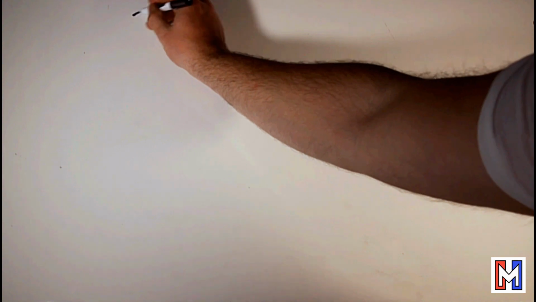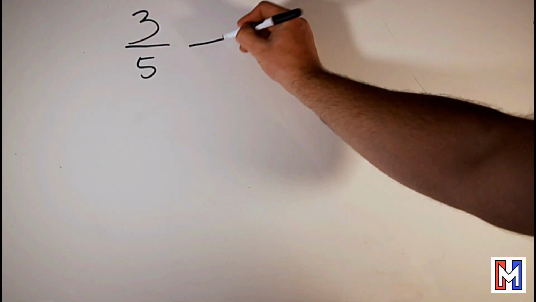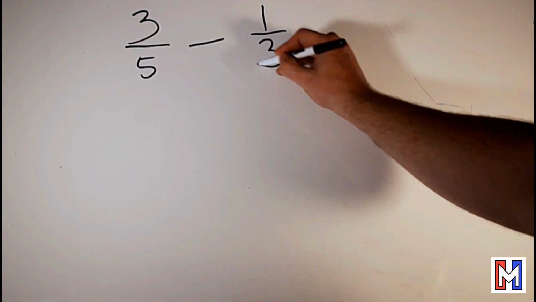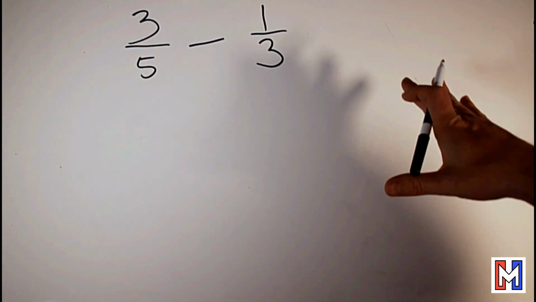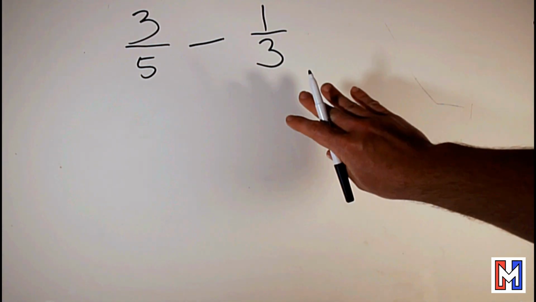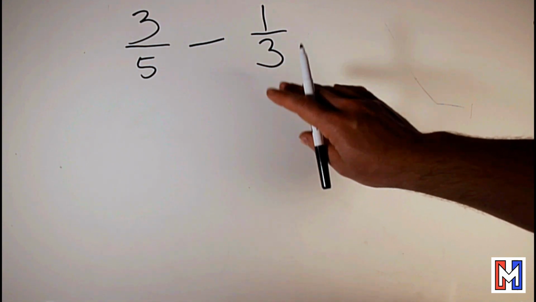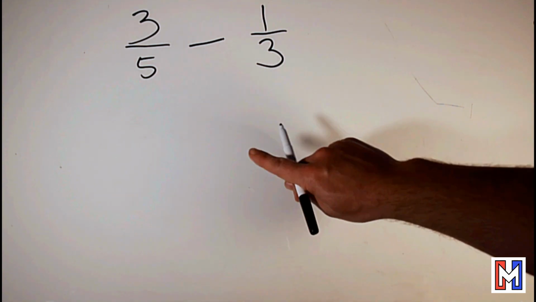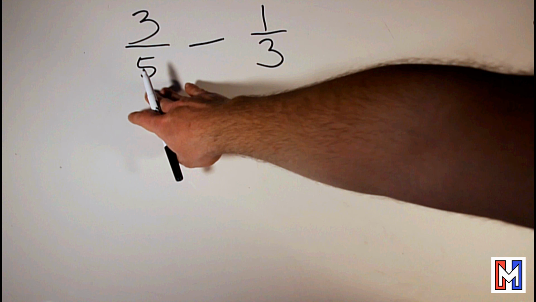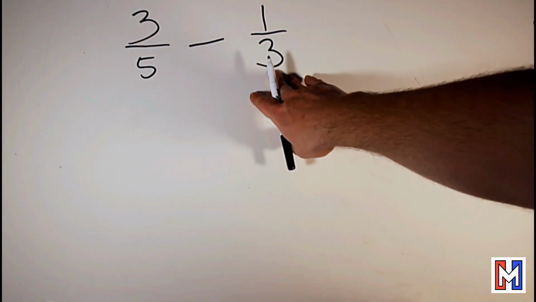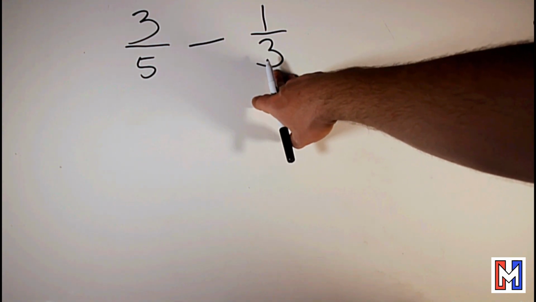All right, so let's get started in subtracting fractions. So first, let's start with a problem. So let's say we have 3/5 and we're going to subtract that by 1/3. Now, if you've done any fractions before, you know if we're adding or subtracting fractions, we need to have a common denominator. So that's the first thing we need to do. Now in this problem, we do not have a common denominator. Both denominators are different, right?